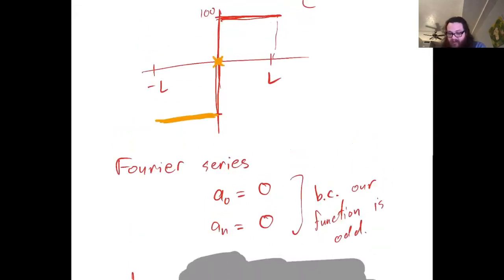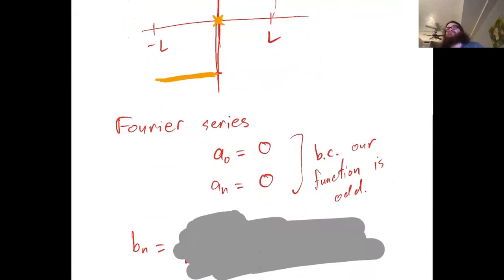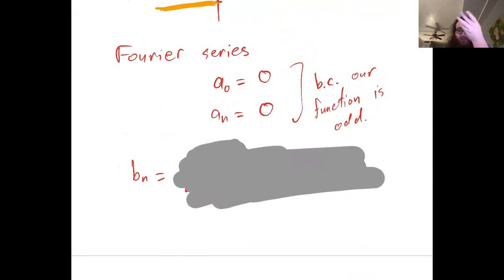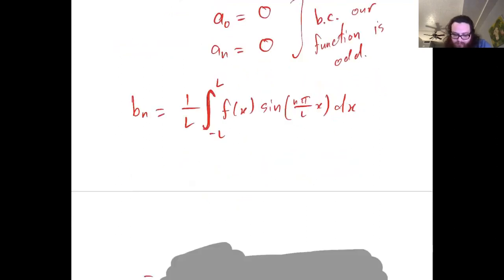And again, this is because of the function that we're looking at. We took the odd extension of it, and so we're working with an odd function on the interval negative L to L. But we're left with the b sub n, the coefficients for sine, and those very likely, and in this case it's true, will be non-zero. So right here's a formula for these b sub n. This is what we're going to compute next.